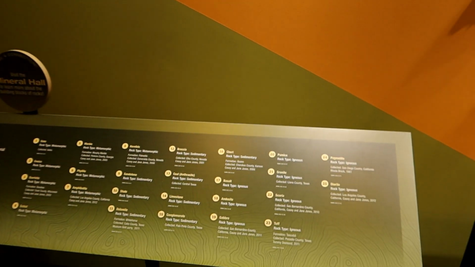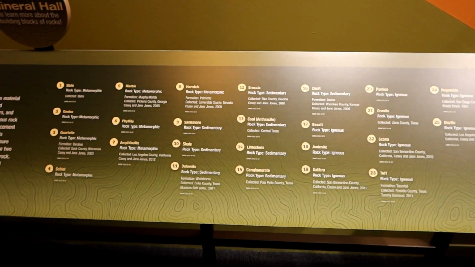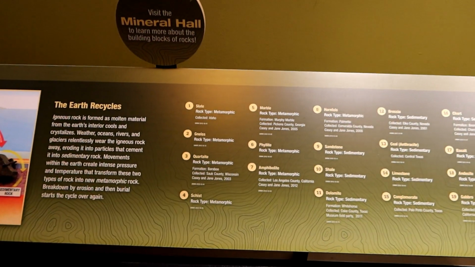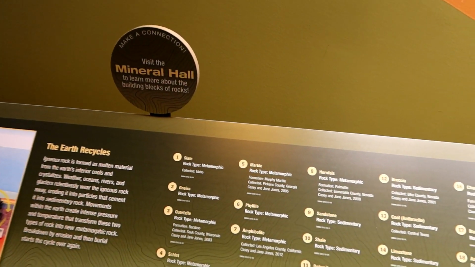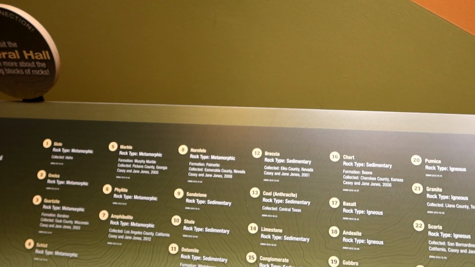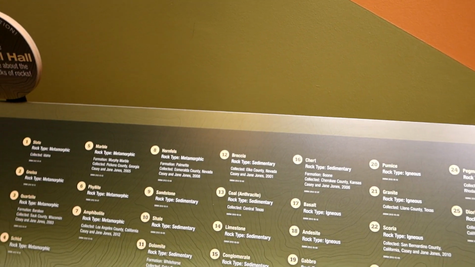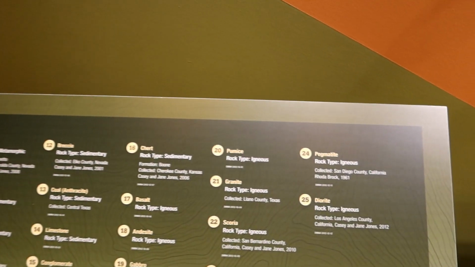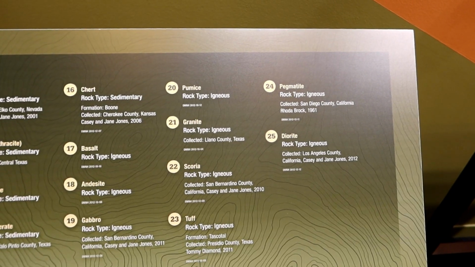And you got basically describing the different types of rocks. See, there are three different types of rock categories. There's sedimentary rocks, which is basically it settled in soil, got compressed and turned into something hard over time. There's igneous rocks, which are rocks that basically came from in the ground.